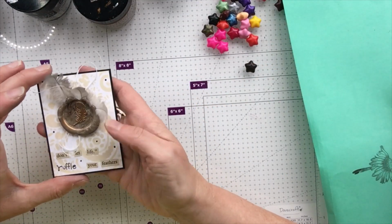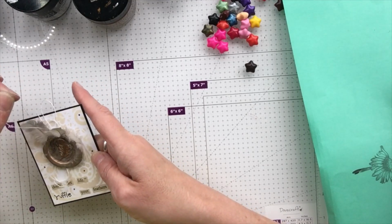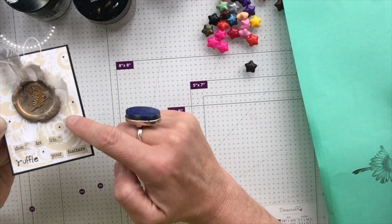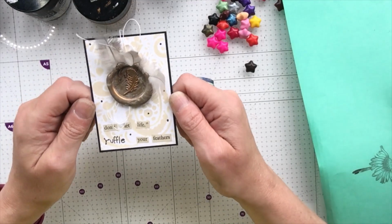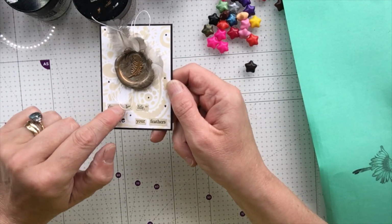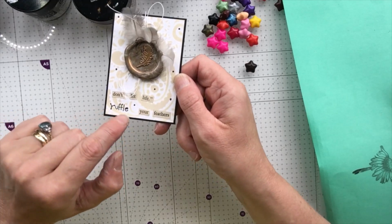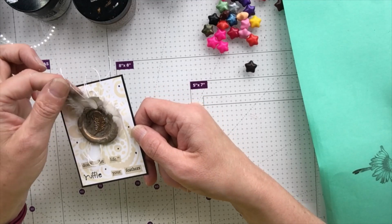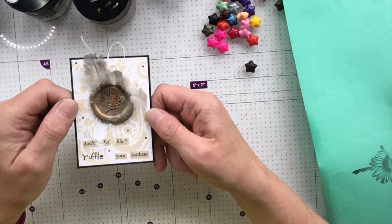I mixed some colours together and stamped the feather in, and I've used some white cotton thread, and I've just made a little ATC. I found this little scrap of stenciled background in my scraps stash, and I've just cut these words out of the Enid Blyton book, "Don't let life ruffle your feathers," and I've just stuck the feathers into the wax.